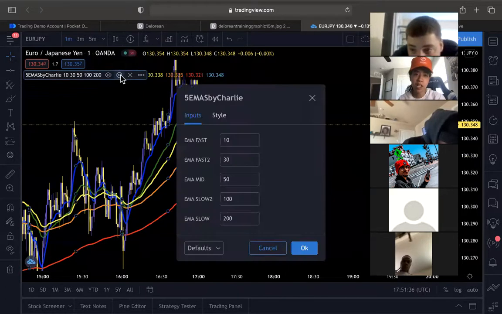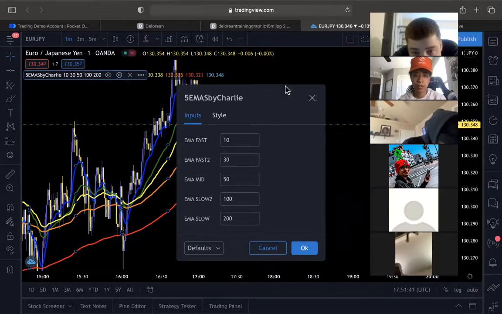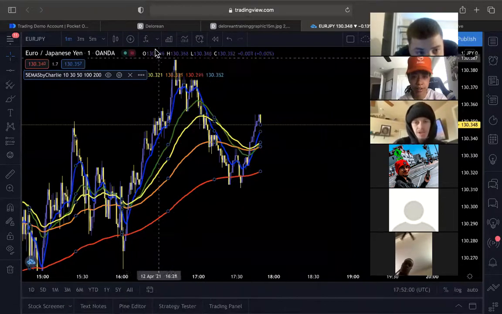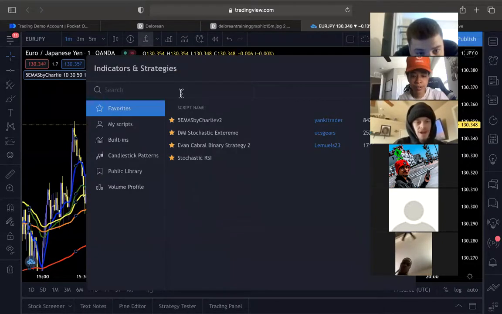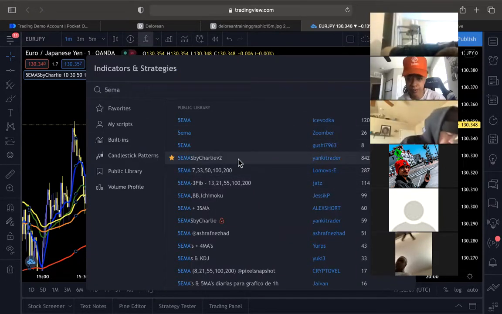Now again, you guys are gonna see the I and the settings. I want everybody to press the settings. Look at that real quick. All right, so let's go to the settings, and we're gonna start with the very first one, right? I don't know why, but I can't find it. You can't find 5 EMAs? Yeah. Don't put any spaces when you search it. Just do 5 EMA with no spaces and it'll show up. Yeah, just type 5 EMA, and then it should be this one right here. I found it. Thank you guys.